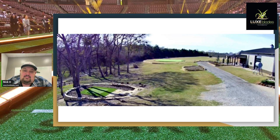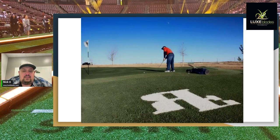Look at this. I mean, absolutely beautiful. So the tee mat's over here to the left. Put a little turf around it. Just really set it off. Make everything look the same. And it's just, guys, attention to detail is everything on these putting greens. And that's why you charge more. And that's what you're going to tell your customers why you charge more, because it takes more time. So just make sure that you do it correctly.